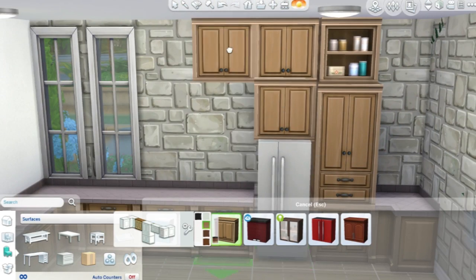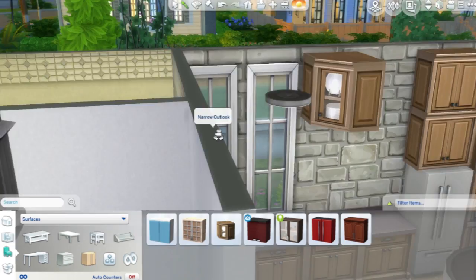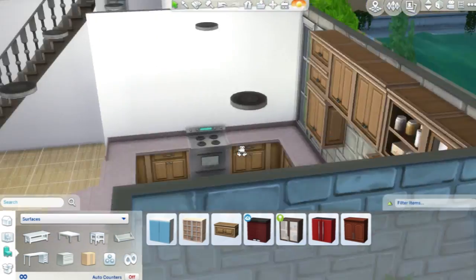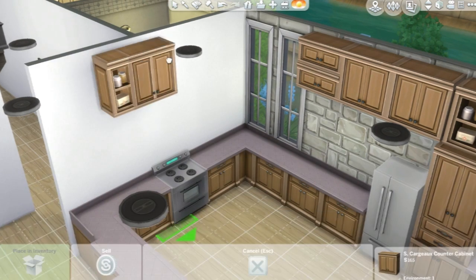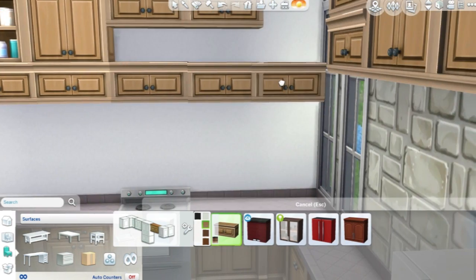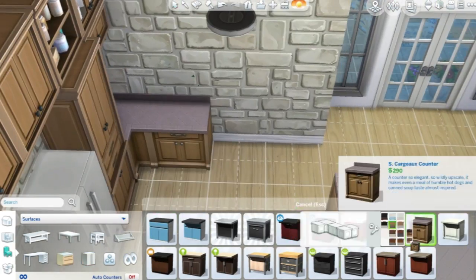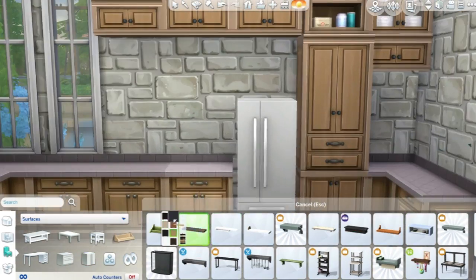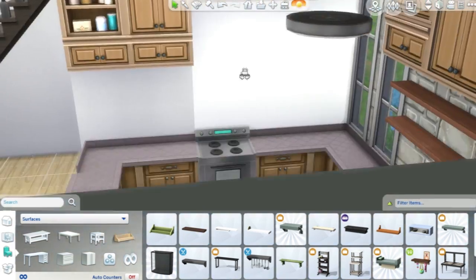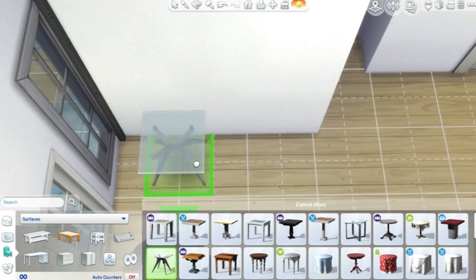This build probably took me more than usual, because it's a decent sized house, but also because I wanted to make it look really nice, because it's Steph and she's a really good builder, and she's really good at furnishing as well, so I wanted to make sure that was up to standard, basically. Not that mine aren't, but you know what I mean. I wanted to make sure it was done nicely and using everything that I could to work with Steph's house that she built, because it looks amazing from the outside and I wanted to make it amazing on the inside too, and really work for the collab and make it all good and great.